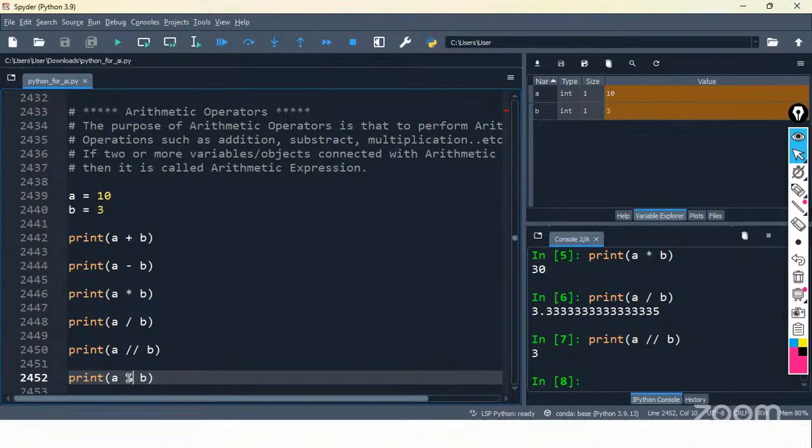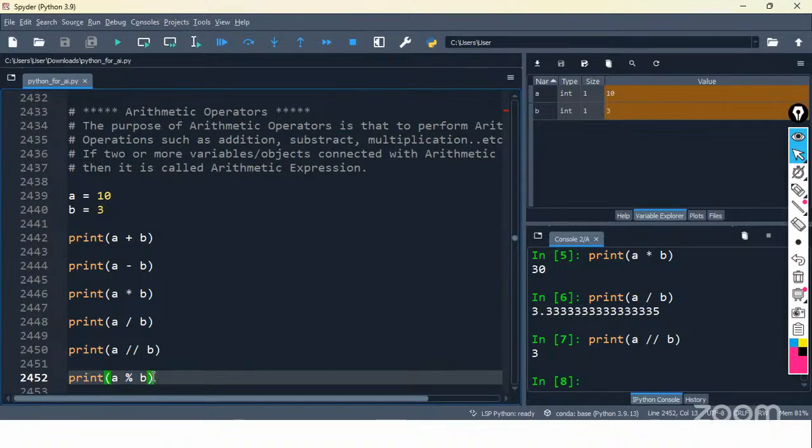When we perform division, we'll have dividend, divisor, quotient and remainder. So this modulus operator will return us only the remainder. It is represented using the percentage symbol. So what will be the output?